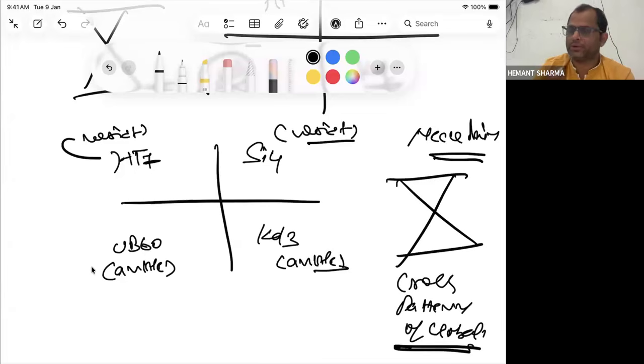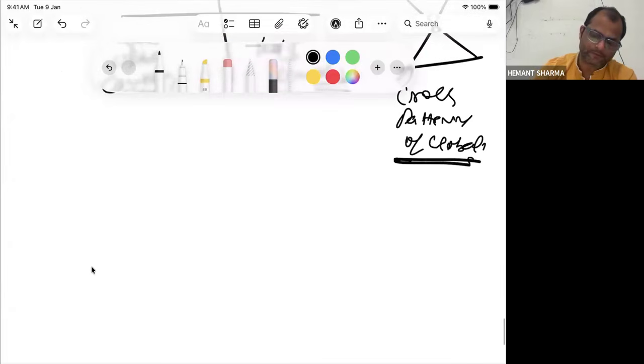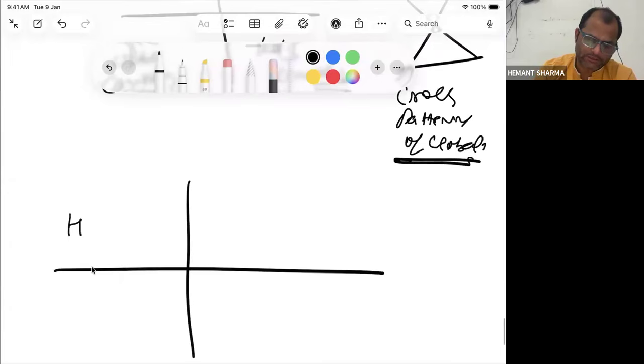Now we can do a little upgradation in this formula. I am taking heart 7, and we are saying this is the neck. I can take heart 7, even I can take heart 5. I can take more points. I can take SI4, I can take SI5. I can take urinary bladder 60 and one point a little above. It is not necessary that I take only one point. I can take UB60 and one point a little above.